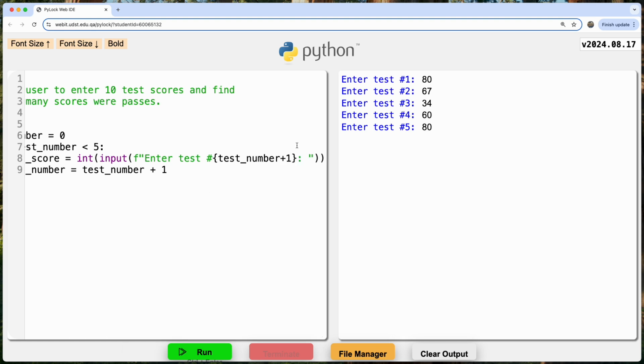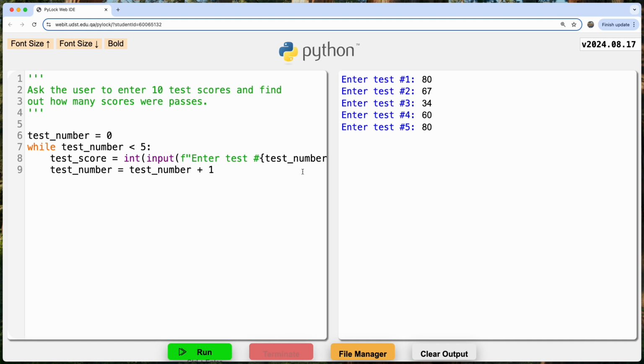It worked, but it was showing zeros. I stopped it right away and put a +1. Should be +1. It depends on what you want to show. If you want to show the user enter test 0, enter test 1, it's okay. But if you want to show test 1, test 2, test 3, which most people would want, add the 1. Okay? So here we go.